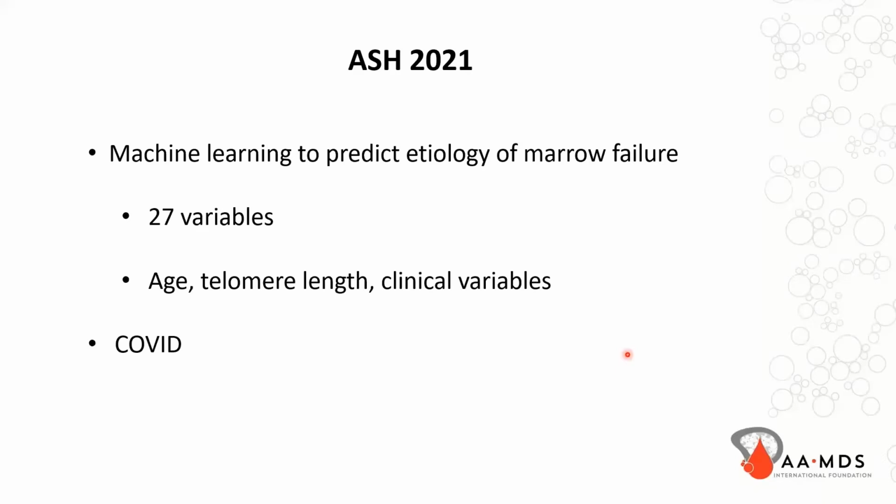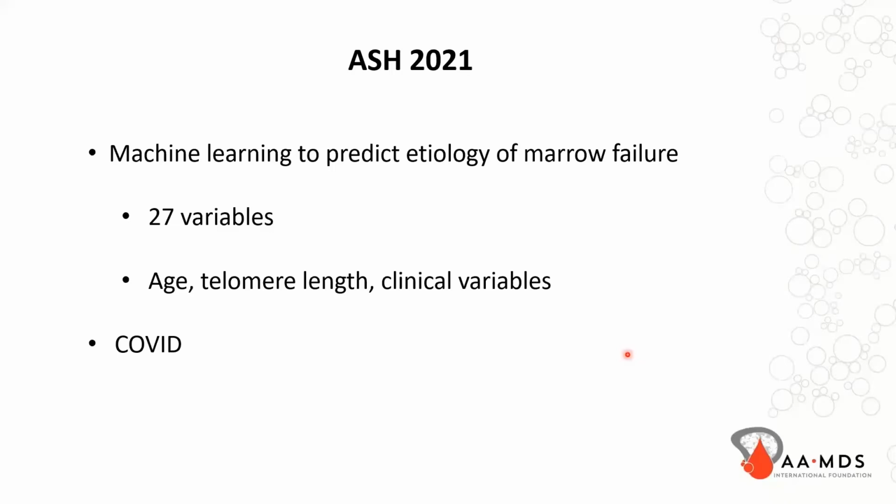We do see a couple of aplastic anemia patients a week, and we can tell sometimes by the history, by the telomere length, and by the context in which this marrow failure is presenting that this patient is likely to have something. It's not 100%, but we have these clues, and I thought this was very interesting because this is AI, or artificial intelligence. Machine learning is part of artificial intelligence, used to try to predict those who might have an underlying genetic defect.